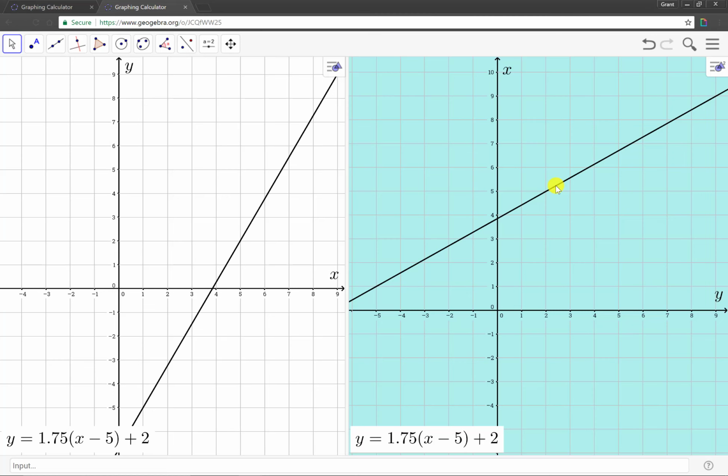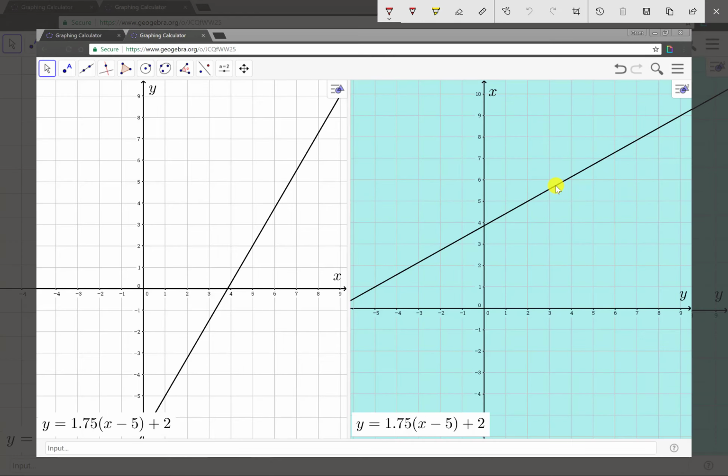Even though we are representing the same relationship, points on the two graphs are interpreted differently. In the first case, the point (5, 2) is on the graph, and this means that when x is equal to 5, y will be equal to 2. Now in the other case, we see that the point (2, 5) is on the graph, but in this case, the first coordinate represents a value of y, and the second coordinate represents a value of x. So both of these points represent the same information, but they are different points on the graphs.